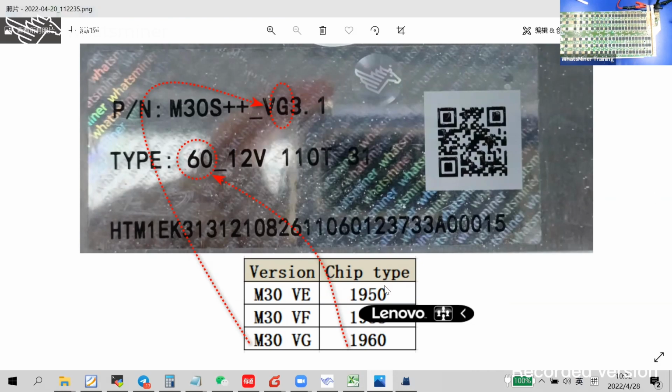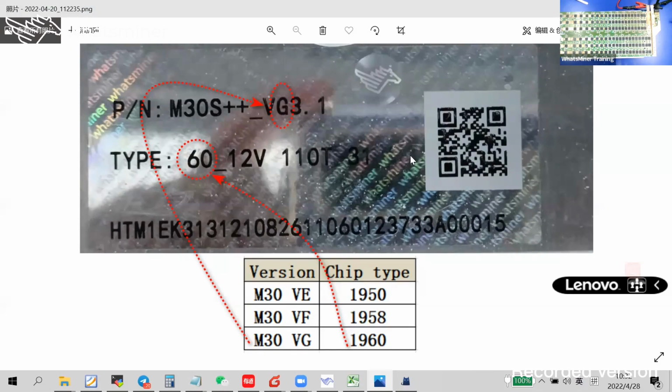This picture shows the MCT series. Here is the label on the control board cover. If you find that here is the VG and the type 60 is missing like this, the VG version is made with the 9060 chips.